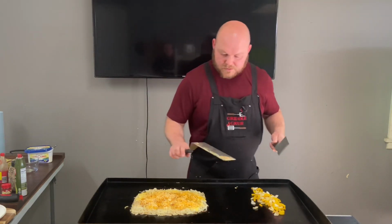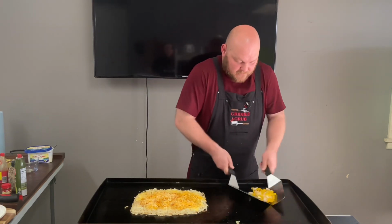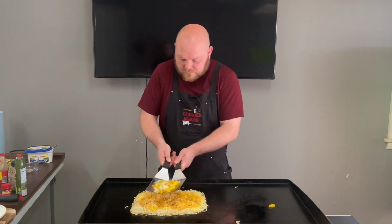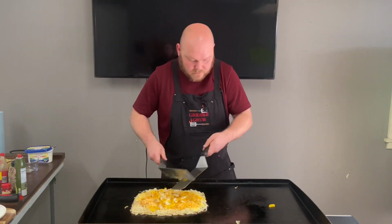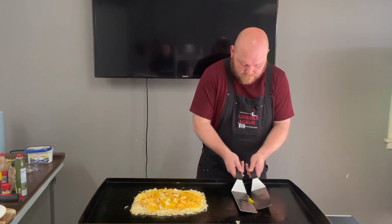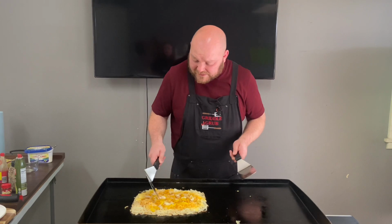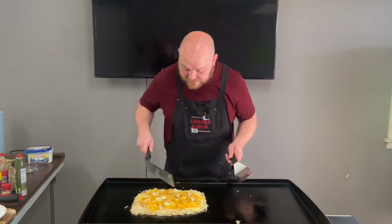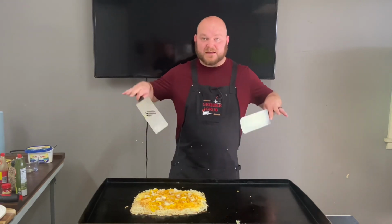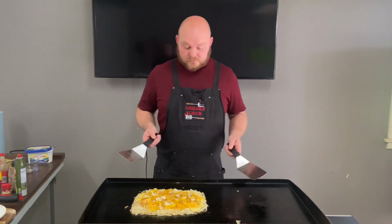Alright, let's get these veggies on here. Just gonna put them all about. Alright. Now, I'm just gonna let this thing warm up a little bit more. These eggs are almost done. So I just want it to warm up so everything sticks together, and then just flip it on over.